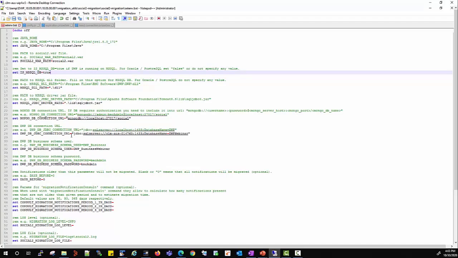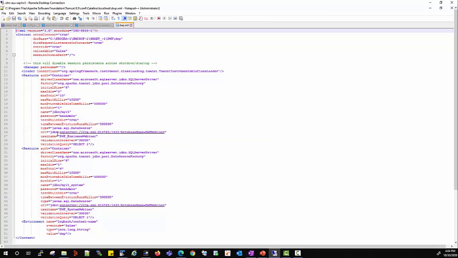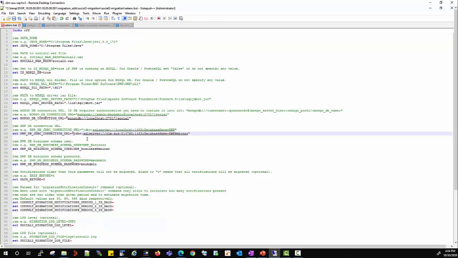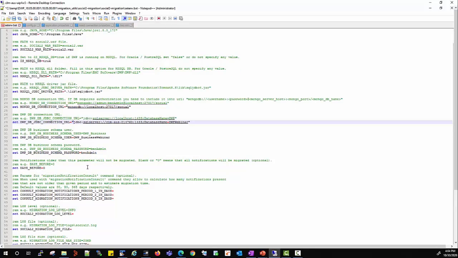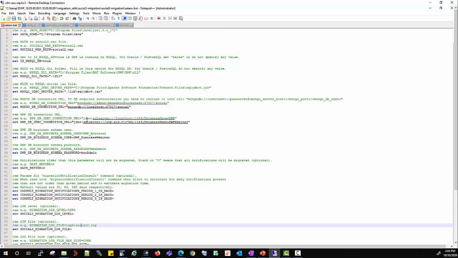The other information that I updated was this DWP JDBC connection URL. Again, I got this from the dwp.xml file. As you can see in the DWP XML file, we have this complete JDBC URL. I just pasted that into the setenv, and then I entered the DWP business user details. The next thing that I entered was this days before. So here you can see that you can enter the data for all, or you can enter the data for 30 days, 60 days, 90 days, or 365 days. Once you have modified this, I think you are ready to execute the utility.